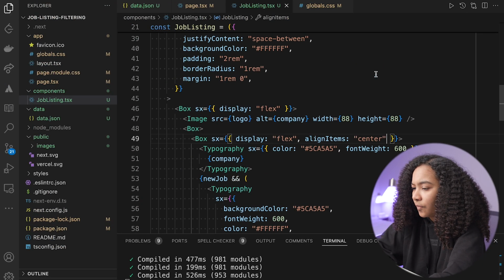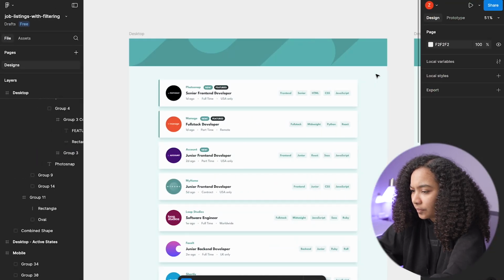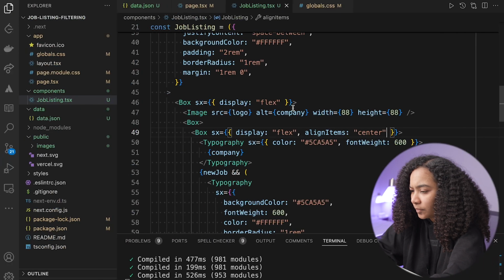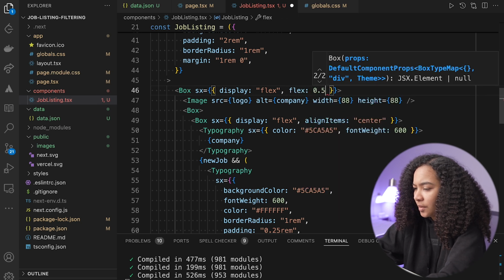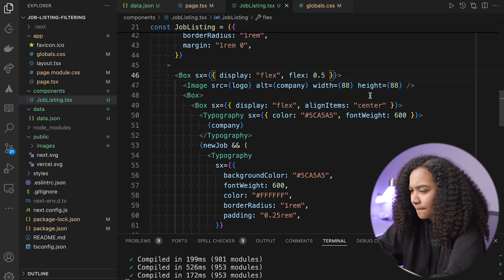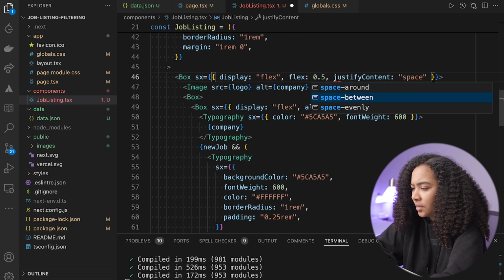And then for these, let's see, this is the left box. So I'm going to say flex 0.5, and then justify content space between.